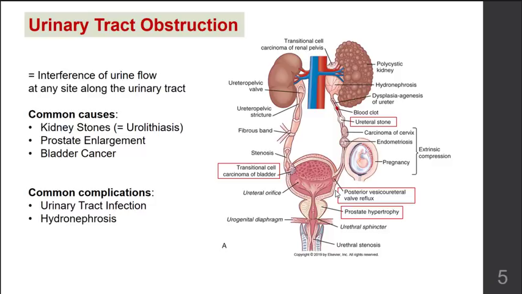Common complications include urinary tract infections, which we'll talk about in class, and UTIs are common when normal urine flow is obstructed, because if urine is retained, it can really favor the development of an infection. Another complication includes hydronephrosis. This is damage to the kidney that we'll talk about briefly on an upcoming slide, and it's really a type of urinary tract dilation caused by an obstruction. So we'll come back to that shortly. We will also come back to this topic here of vesico-ureteral valve reflux.